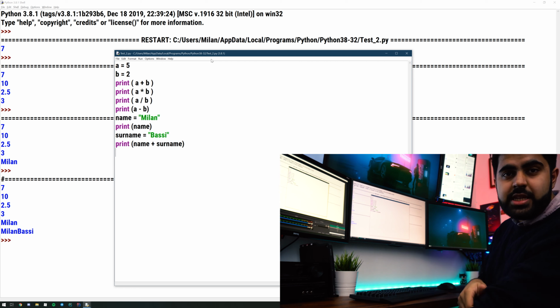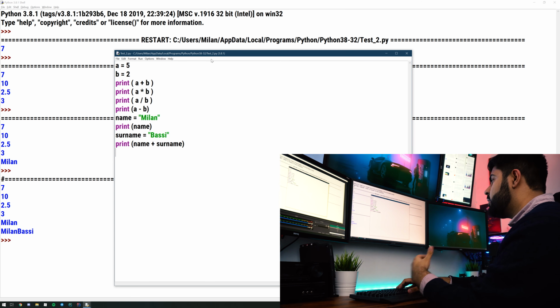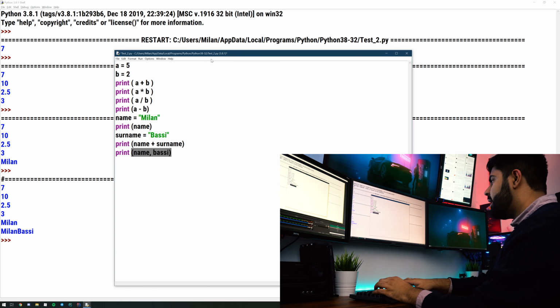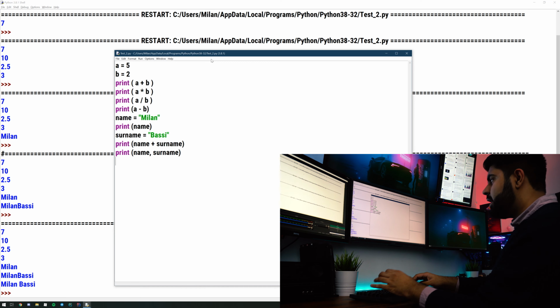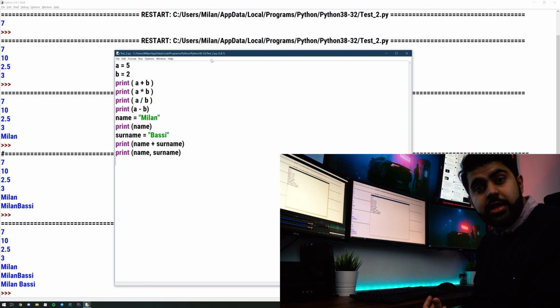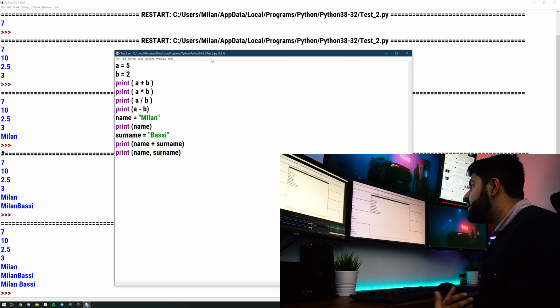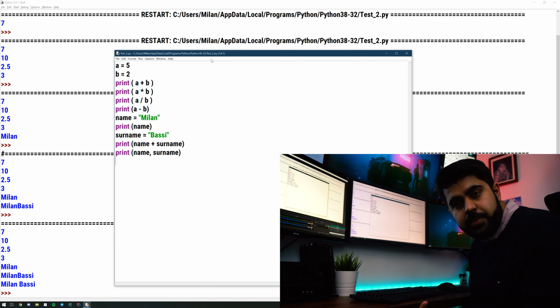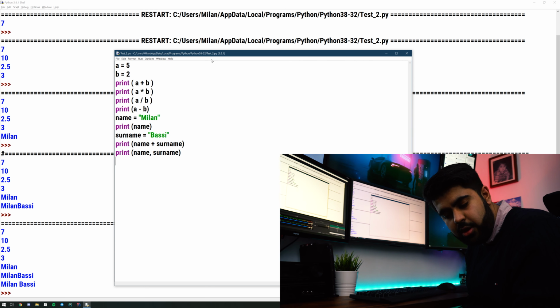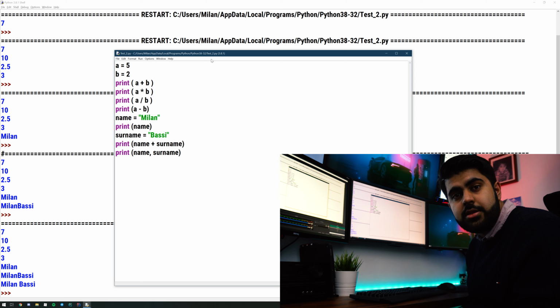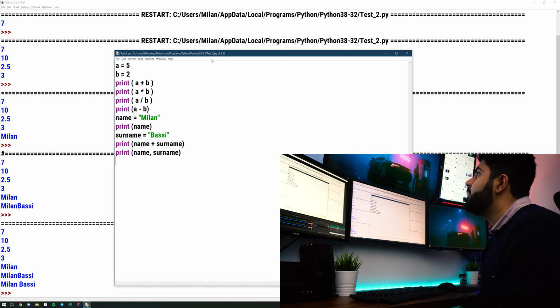Say I wanted to add a space between the two items. Well, you would essentially not use a plus, use a comma instead, and run, well, not B.I.D.M.A.S. there, you put surname, and run that code instead, and you've got now a space between the two words. So if you ever need to write anything out, remember a space is given by a comma, and plus joins the two words together as one.